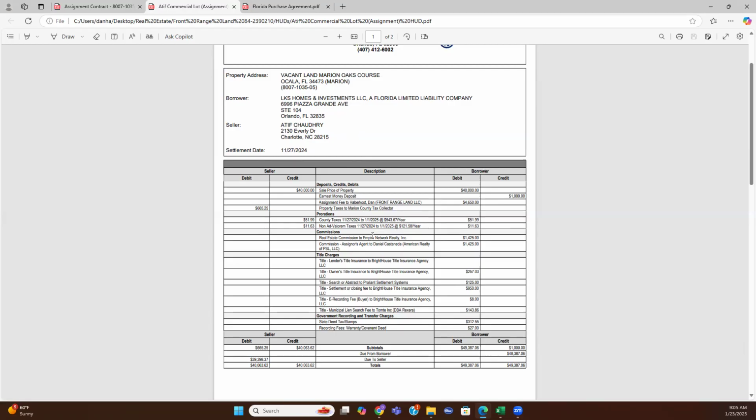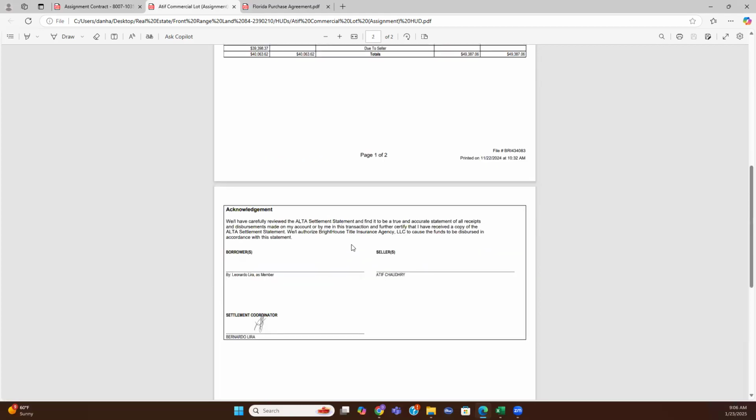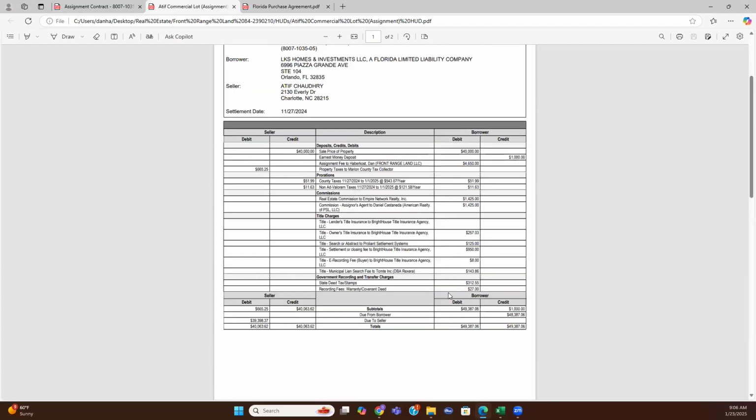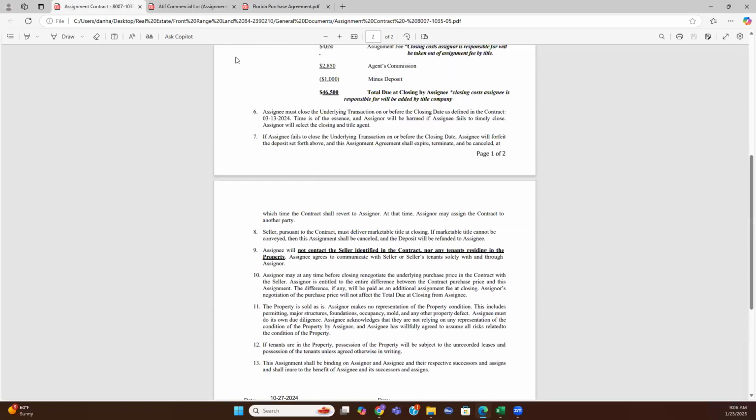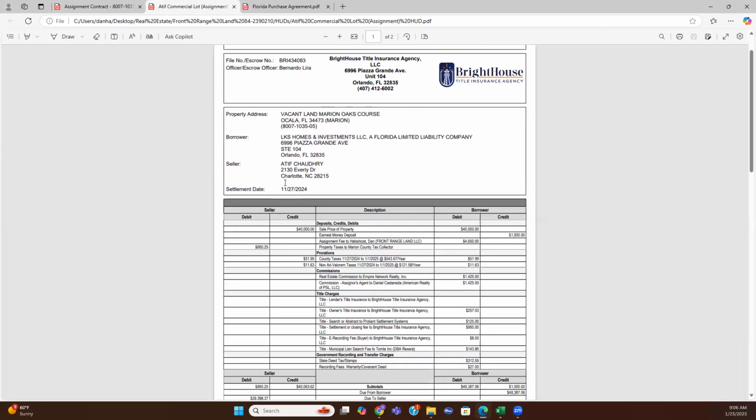Some companies will allow you to do one-sided HUDs where the seller only sees their side and the buyer only sees their side. But even then, your buyer is going to see your assignment fee. So if it's huge, keep that in mind. It may be worth double closing so that they don't see it, if it's someone you don't know, or someone who potentially is emotional and might be offended by it. That's something to keep in mind. But both buyer and seller see this full HUD. Again, you can ask for separate HUDs, but your end buyer is still going to see your assignment fee both here and here. So that's what it looks like on the HUD.